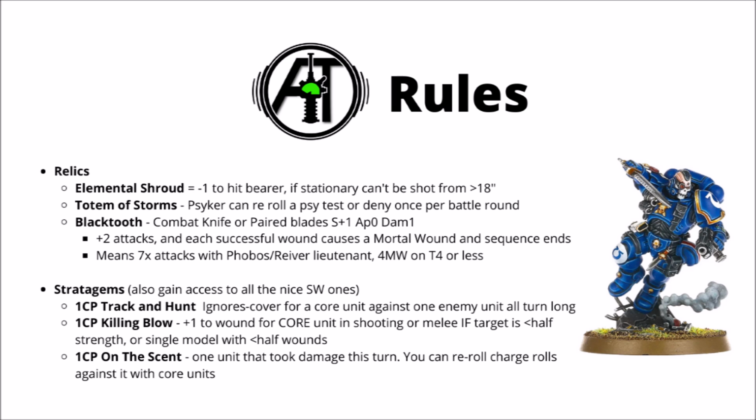It could also be a cheaper way of getting +1 to wound in the fight phase as well. The Space Wolf stratagem that they already get is 2 CP, and being able to turn that on for just 1 command point is significantly better. Maybe a touch situational, but I think there'll be quite a lot of times when that'll be really useful.